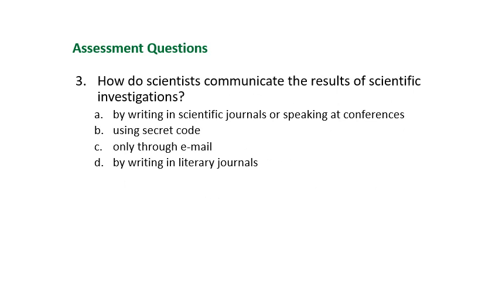Number 3, how do scientists communicate the results of scientific investigations? There's a few on there that make sense, and a few that don't make sense. It'd be A, by writing a scientific journal or speaking. Only is kind of a tricky one. Literary journals we typically don't do in science.